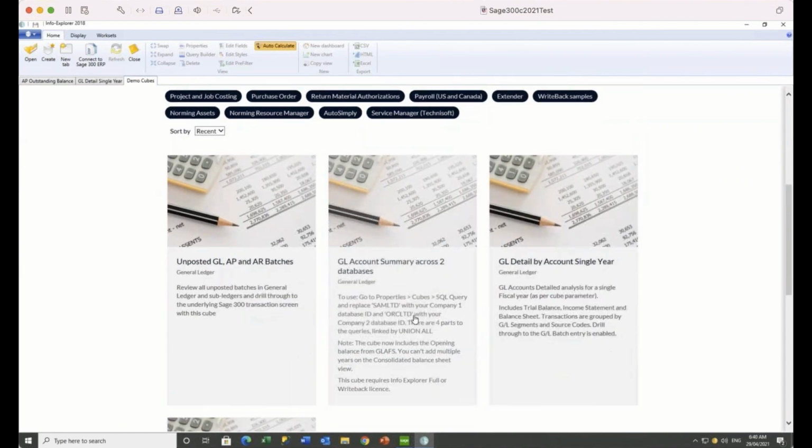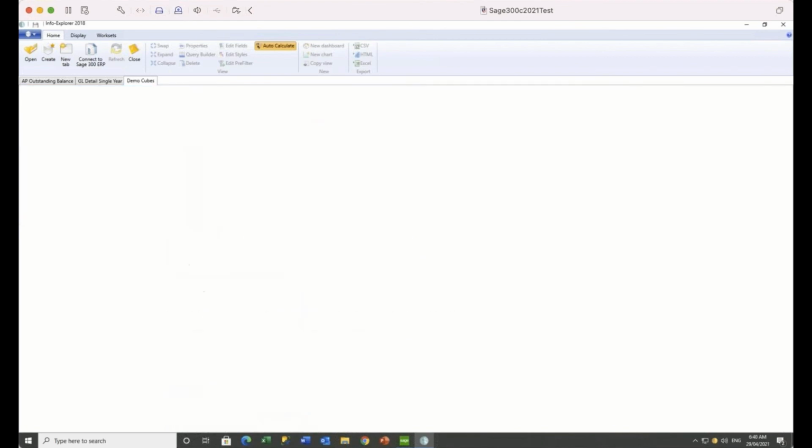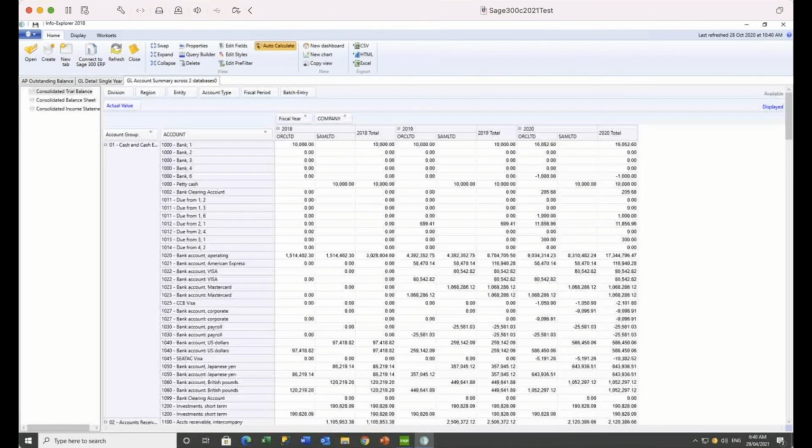We have an example here, and we use union all to add up. In this example, SAM Ltd and Orc Ltd. So you actually need to go and update the database name in the query.